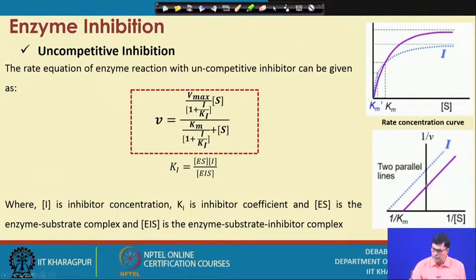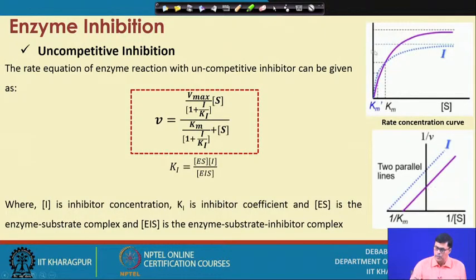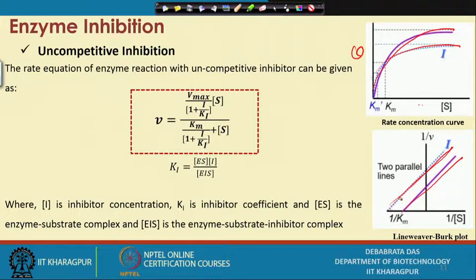So the nature of the Lineweaver-Burk plot is like this. The nature of V, if you look at this, is the V versus S plot, and this is no inhibition, but this is uncompetitive inhibition. Now if you look at here, this is non-competitive inhibition, this is no inhibition. So here what is happening is that Vmax and Km both decrease. And in the case of uncompetitive inhibition, V can be expressed like this. Here also, if we put I equal to 0, then V becomes the Michaelis-Menten equation.